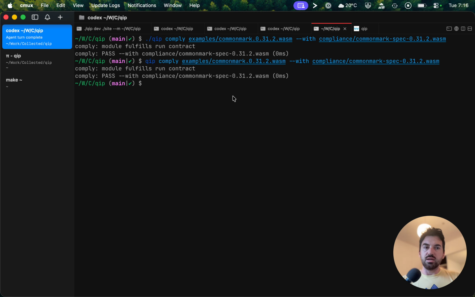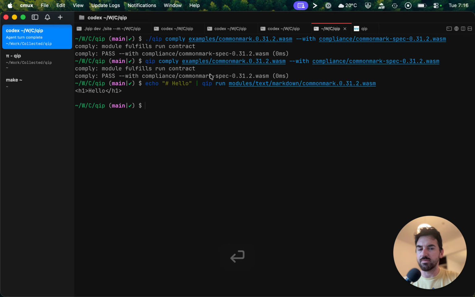And if we echo some Markdown, and then quip run modules text Markdown. I'm big on MIME types, again a standard that's been around for decades. Any module could do this, but I assure you this is a proper CommonMark. It's compliant with the CommonMark spec.